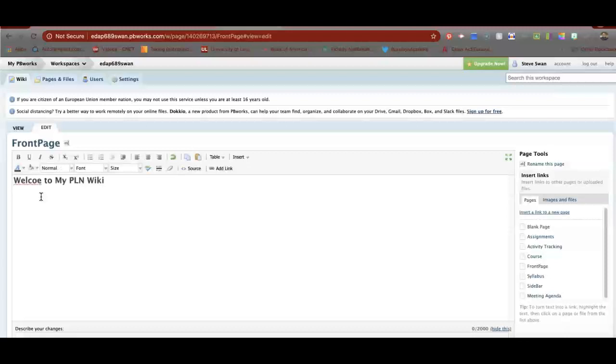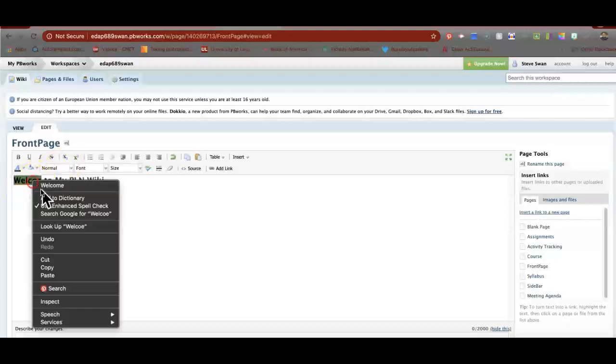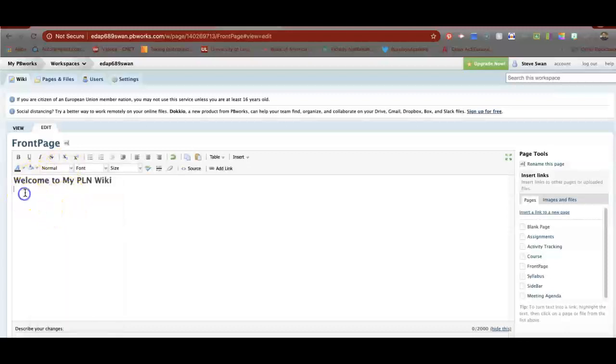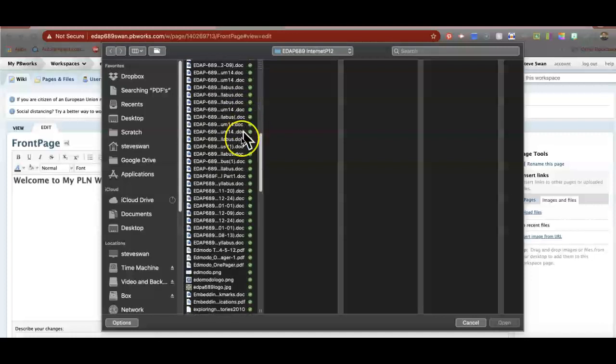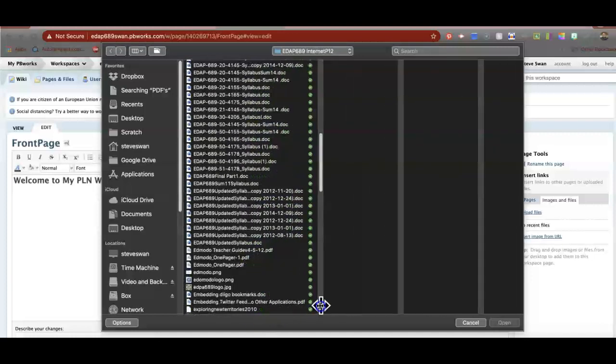Simple as that. Now, what I want to do now is to upload that little icon that I made, that little logo. And so I'm going to come over here and I'm going to go to Images and Files. This is where you put things in. And I'm going to click on that, and I'm going to tell it to upload the image. I'm going to go find my little picture I made.